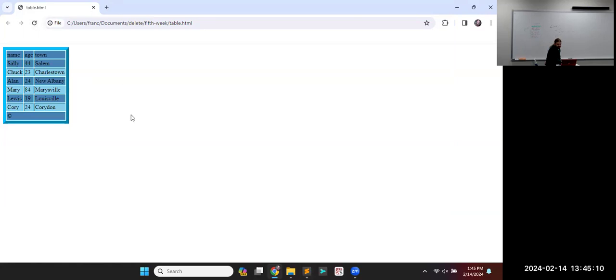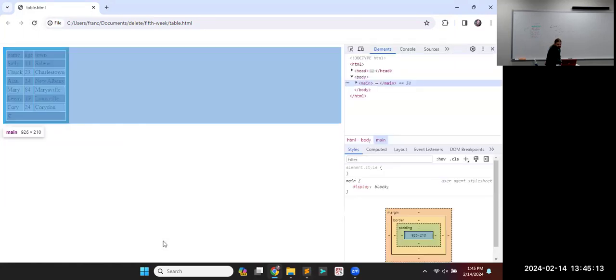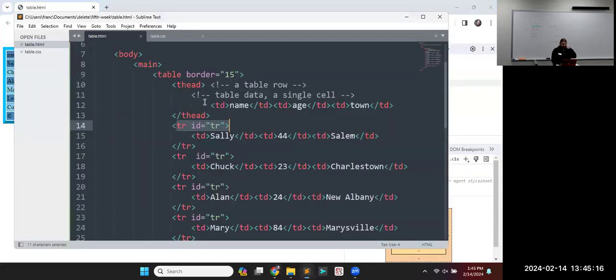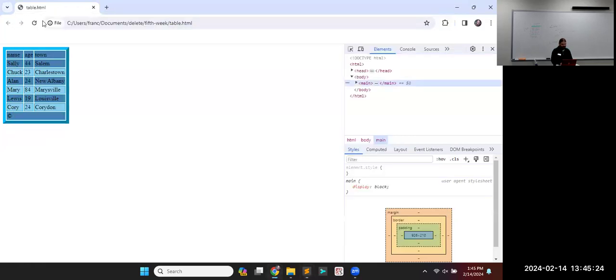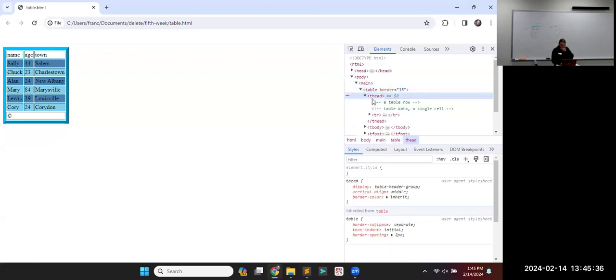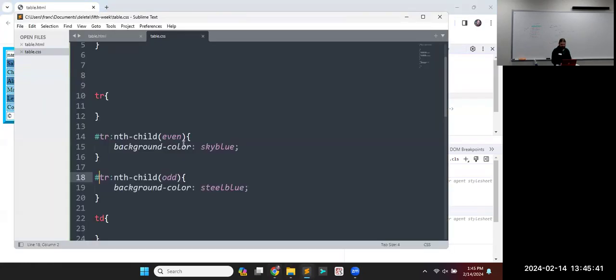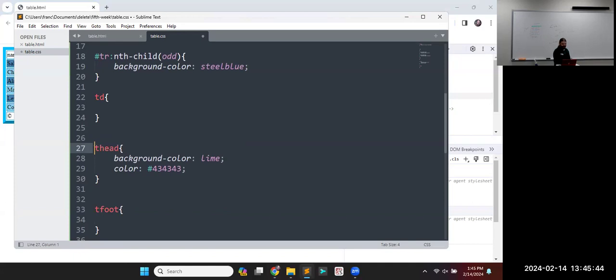Okay, what's going on here now? Oh, I didn't change the CSS, did I? Right now we can change the CSS. So anything with that ID is the only one that gets that. What happened? Now the table head seems to have disappeared. Oh, yeah. Sorry. Change that back to what it originally was before that. First failed attempt to fix it.